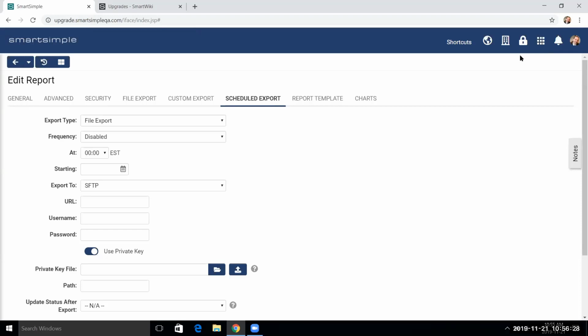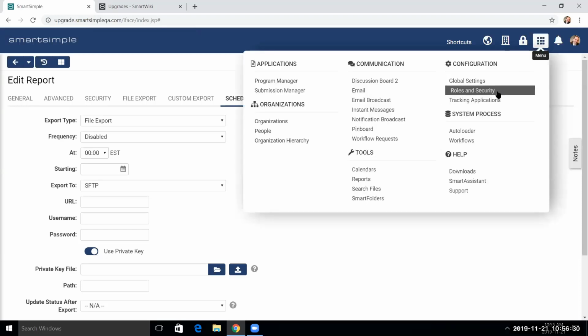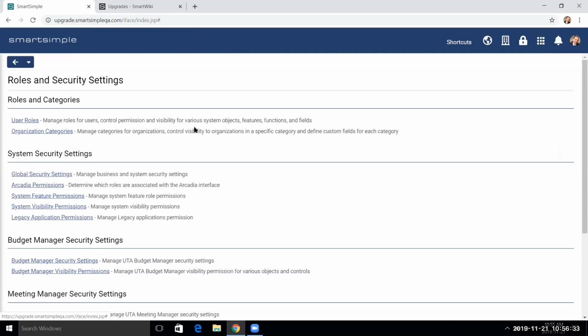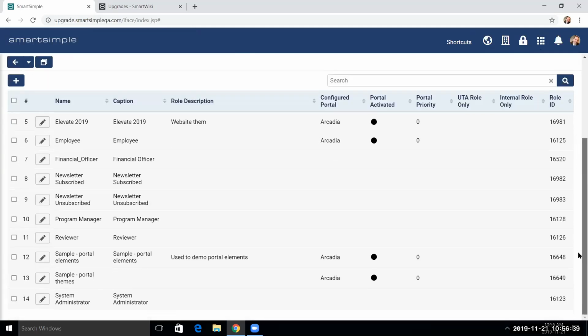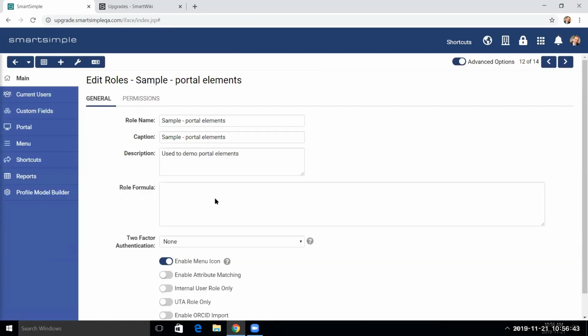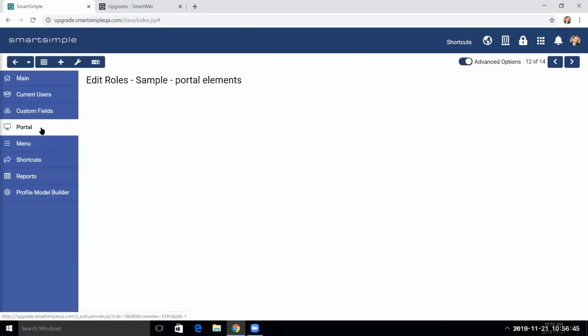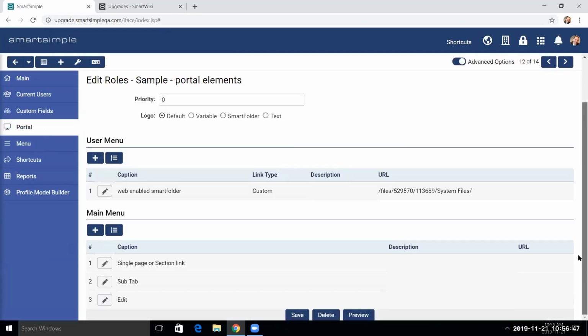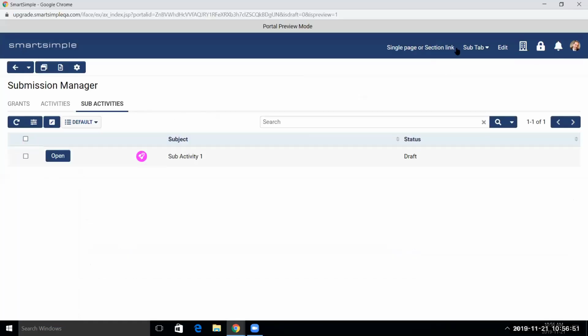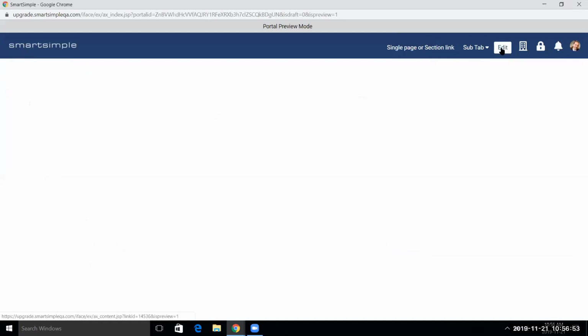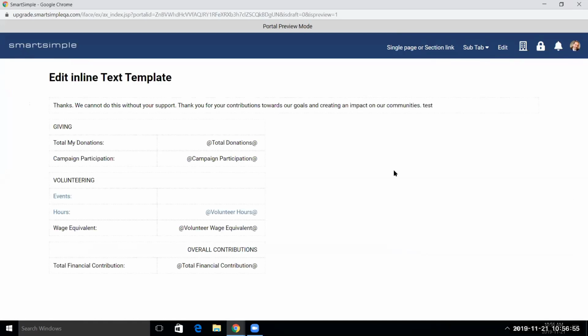The other thing I want to show you is something that we're working on for a future upgrade. So again, I'm going to go into my user roles. I'm going to go into here, and I'll go my portal. And this is something I've been quite excited about, actually. So what we plan on doing is giving you the ability to edit in line. So here I am previewing a portal as a role-based portal.